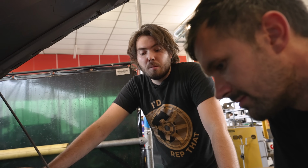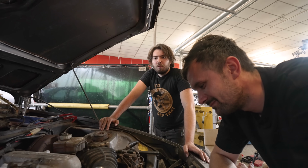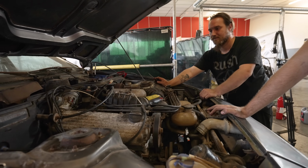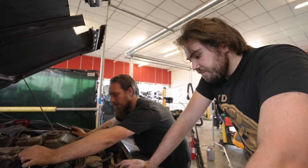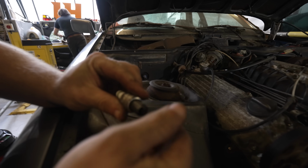We think maybe one of the reasons that this car got parked up is because someone went mad messing with the fuel settings and just couldn't get it back. Yeah. Whizzing the mixture screw around with an Allen key on a drill bit. Basically, we have to reset the whole fuel system. Which is really easy to do, isn't it? Yeah. Nothing. Does that smell like a spark plug? It's wetting the plugs up still a little bit.